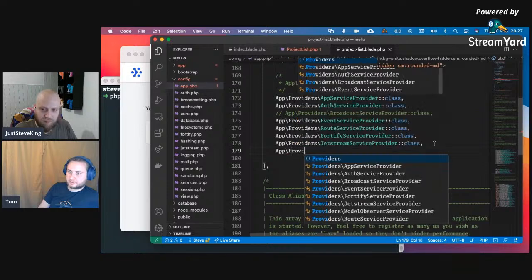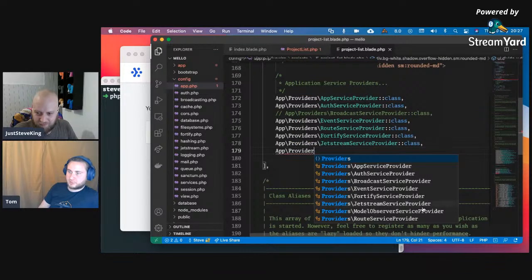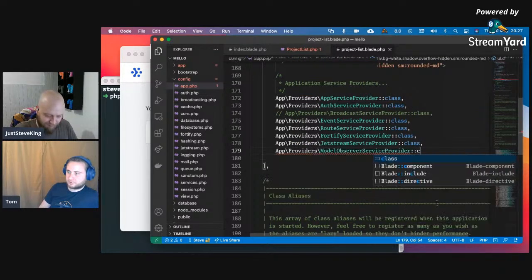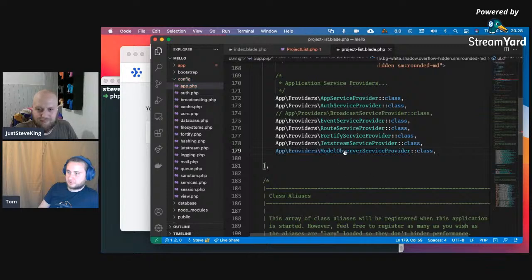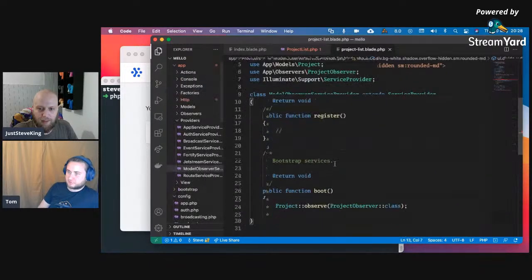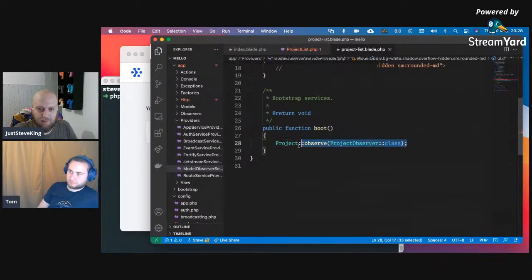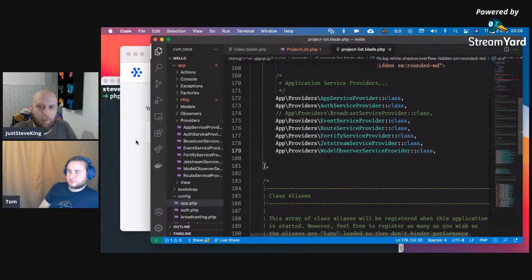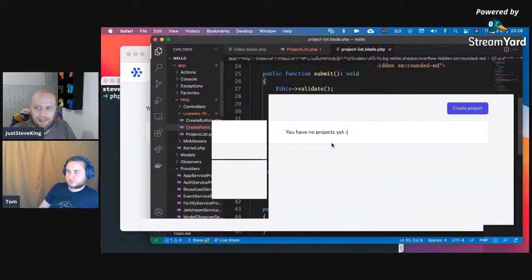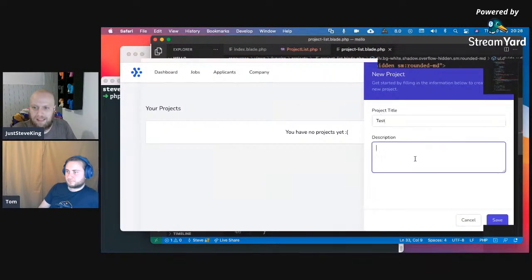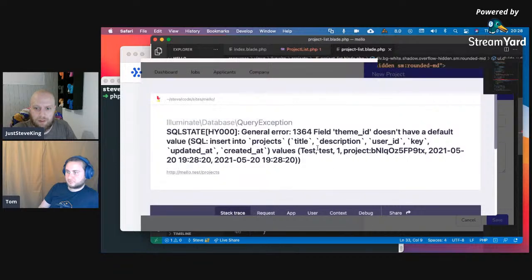I always use the event service provider, but yeah, I definitely agree that you should keep service providers as granular as possible. So that is now being observed, so this should now not be a problem. So I can say test, save.